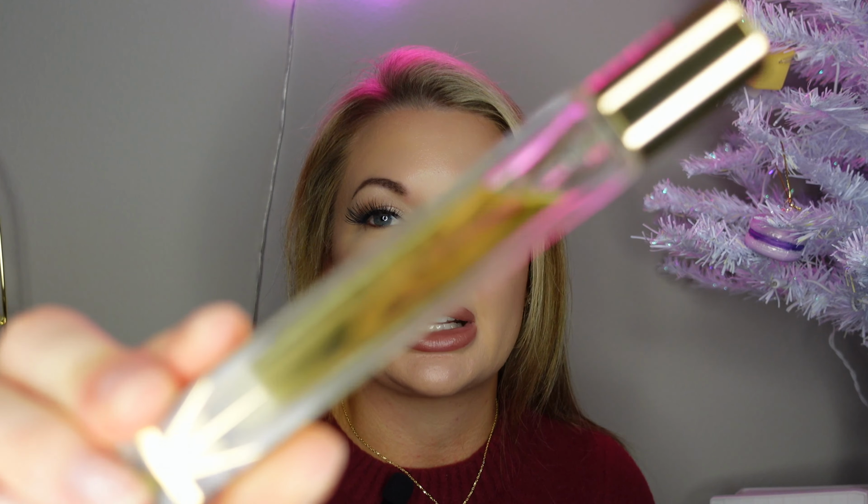I love that. I like pink sugar. Don't hate on me for liking pink sugar, but I love pink sugar. It's just one of those things where if it's going to be vanilla, I want it to be kind of cupcake vanilla. You know what I'm saying? That's just me. So when it comes to this one, I would not buy a full-size bottle, but I'm curious, have you guys smelled this? Something that you bought a full-size bottle of?